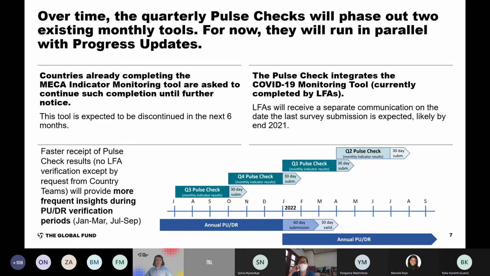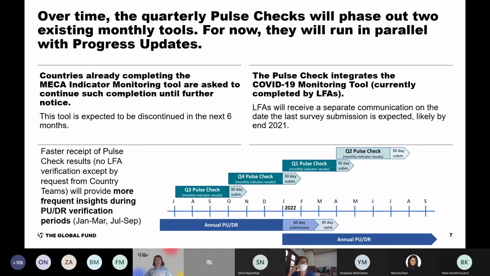But for the time being, you can expect that the first 2 to 3 Pulse Checks will come on a standard quarterly basis. In addition, there are 2 initiatives that have started since the beginning of the pandemic, which some of you may already be familiar with. On the left, it says MECA indicator monitoring, but it should say COVID-19 indicator monitoring tool, I think is the external name.